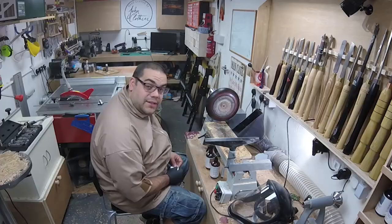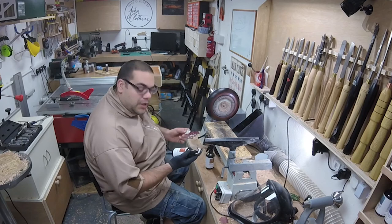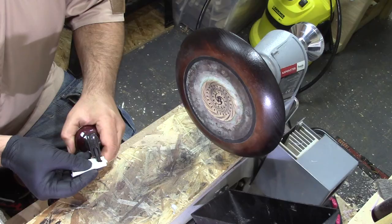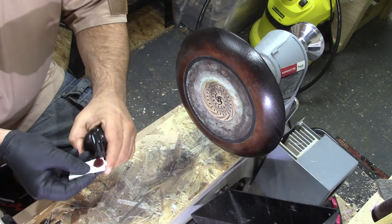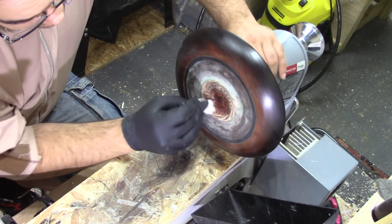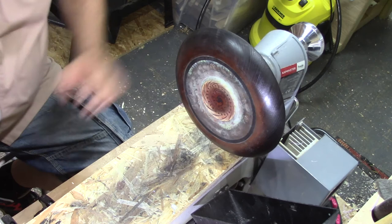I've sanded that back and now you can see the pattern really stands out really well. I wasn't sure I liked it but the more I'm looking at it the happier I am with it. I'm now going to take some intrinsic ruby and earth and apply both of them to the same piece of towel - a little squirt of ruby and then a brown - hoping that will give me a bit of a mixture of colour. I don't want to go over the back too much. In the same way as I did with the outside I'm now going to give a coat of Danish oil to the centre piece.